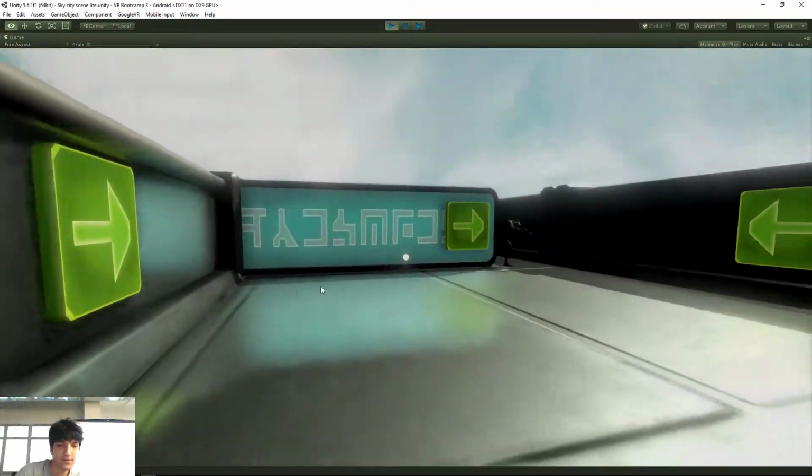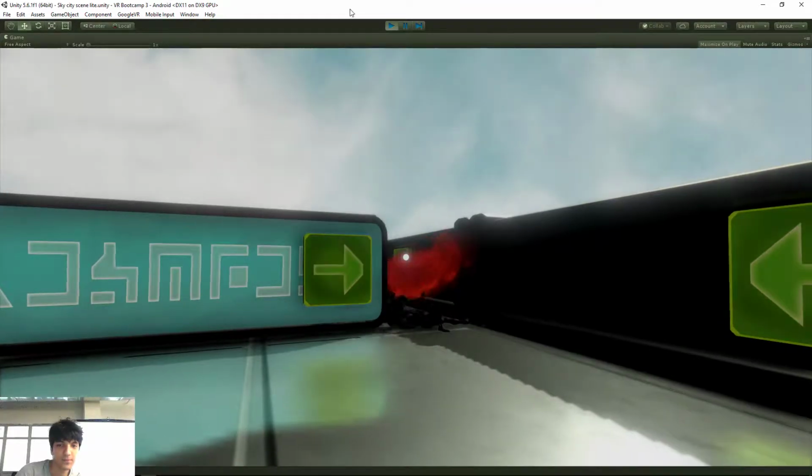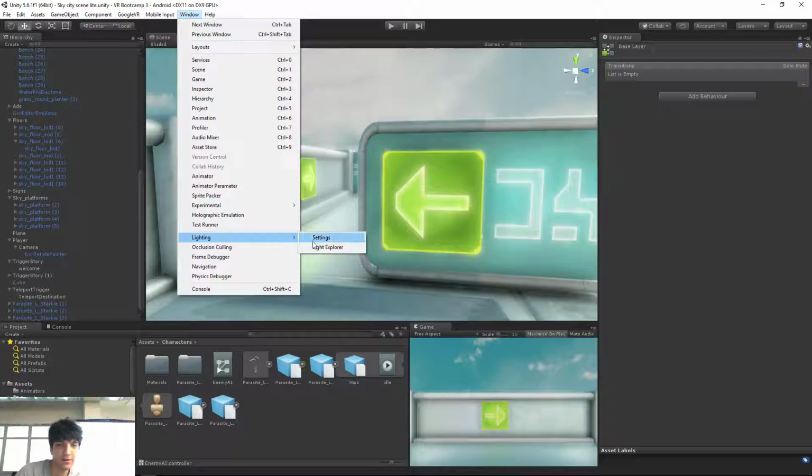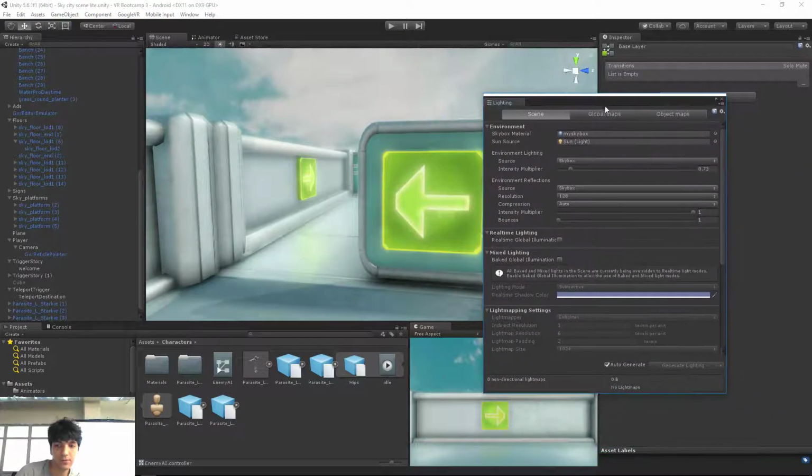Lighting is all messed up. I believe I didn't have, I added auto calculate lighting or something. Yeah, so I believe I have to generate it.